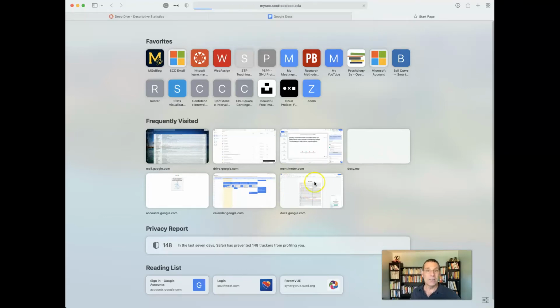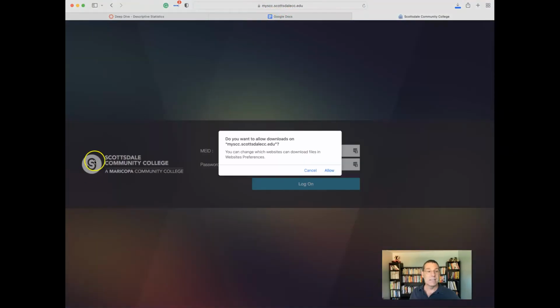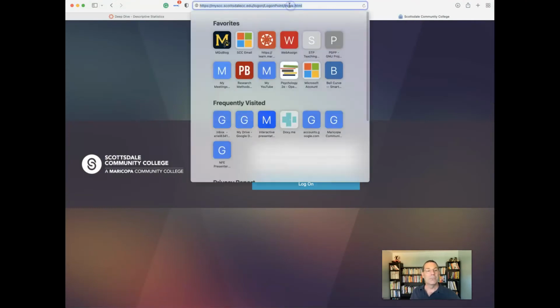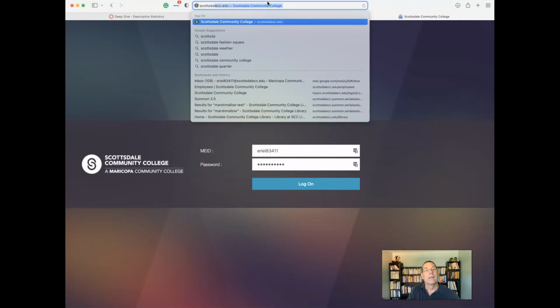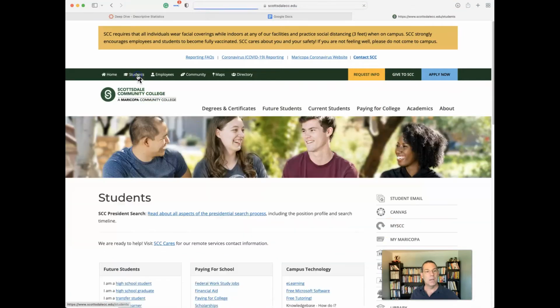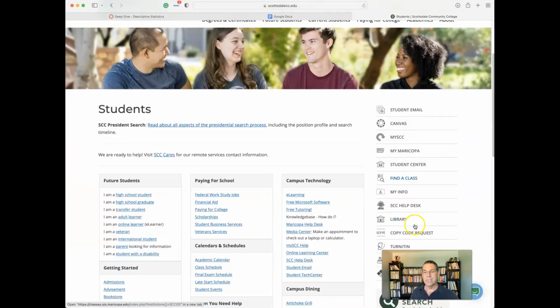You can get to it from the Scottsdale CC website. I'll just show you how to get there from SCC's website. If we go to SCC's website and you go to students up here, on the right-hand side, you'll see a bunch of links, and then there's MySCC.